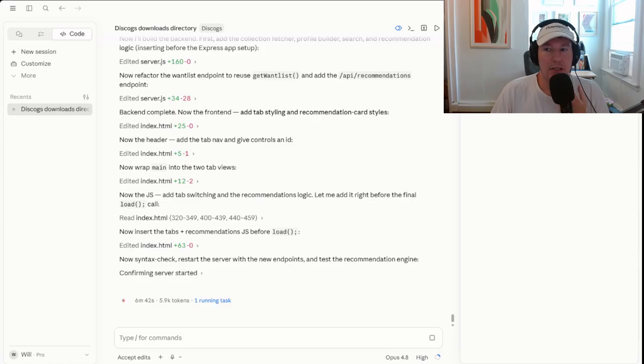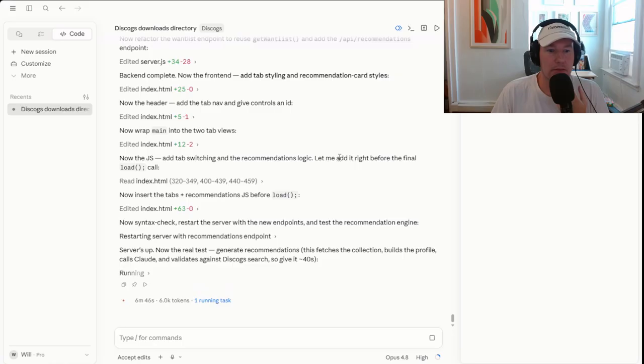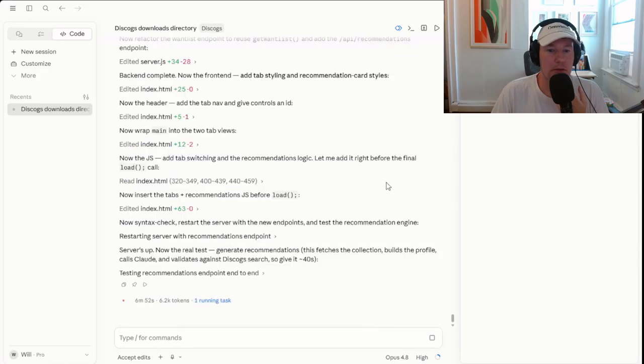And here you can see the task it's doing. Servers now, servers up. All right. It always does a lot of testing before it will consider the task complete, which is different from what I experienced a year ago trying to use this stuff. This is actually very different.